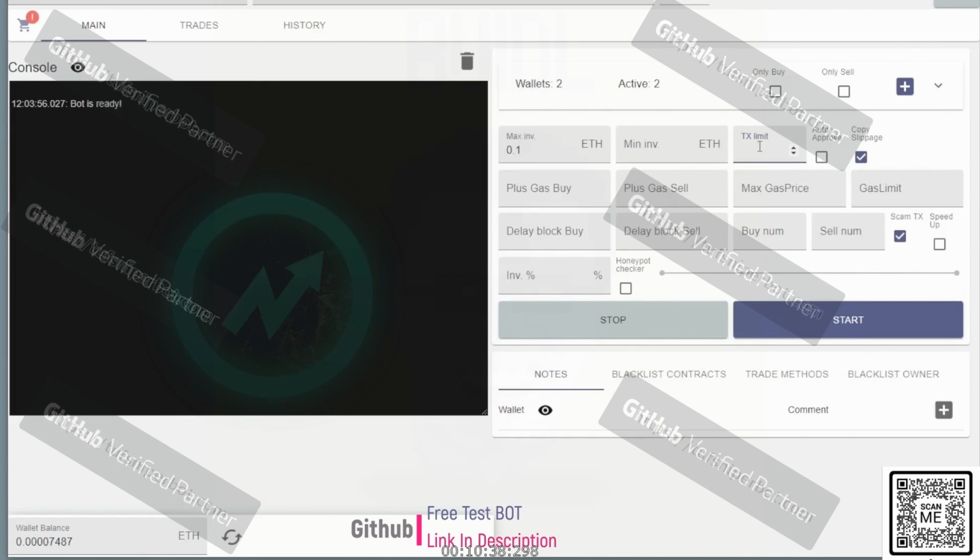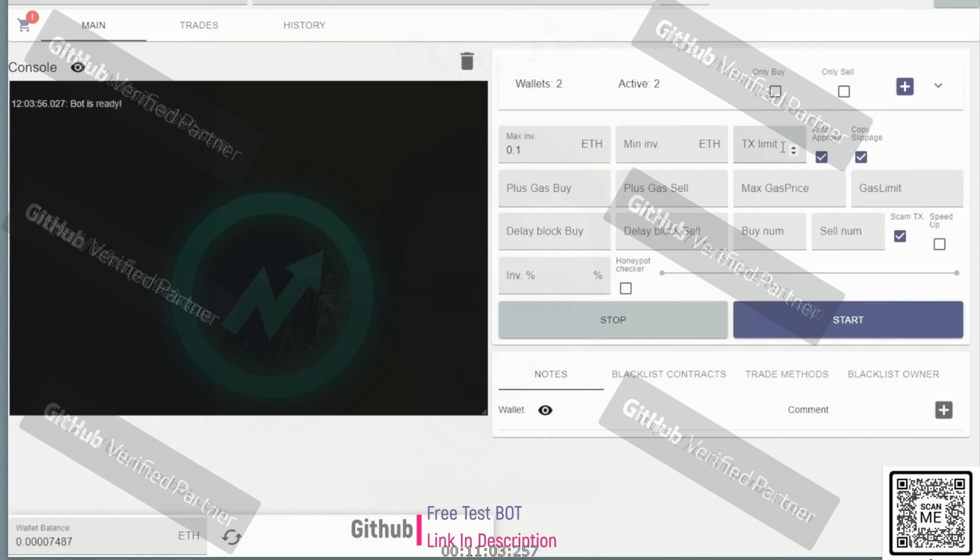One buy, one sell, and one approve is three transactions. So let's say if you want to follow the person for one trade, you set three. If you want to follow the selected wallet for 10 trades, including buys, approves, and sells, you set 30, and after that the application will disable. So basically this is a transaction limit, how long you want to follow the selected wallet.